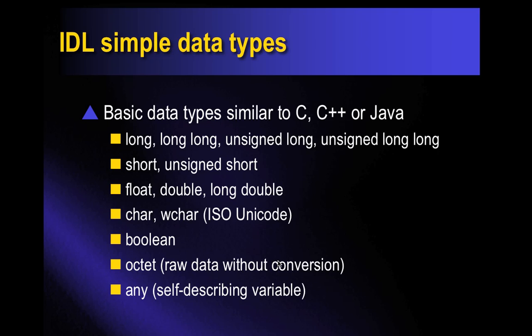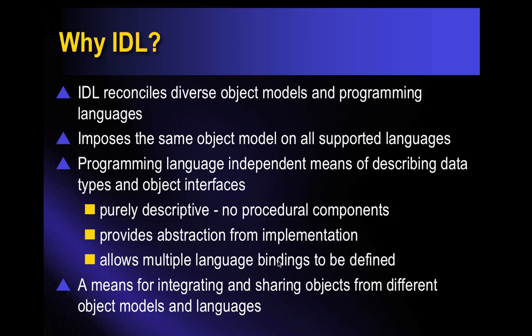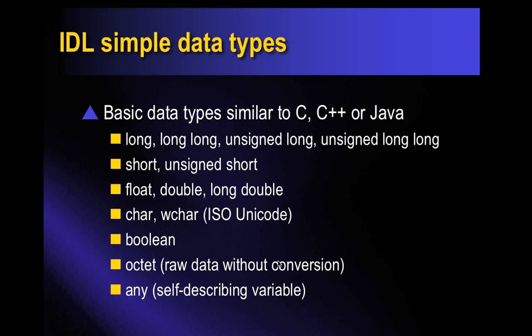So, similar data types provide compatibility for similar object and data types. The basic data types are similar to C, C++, Java. Actually, going back, there's still some Smalltalk development out there. CORBA can be used with Smalltalk. It can be used with Java. It can be used with C++ in a non-.NET environment, because .NET is going to replace the concept with another middleware technology.